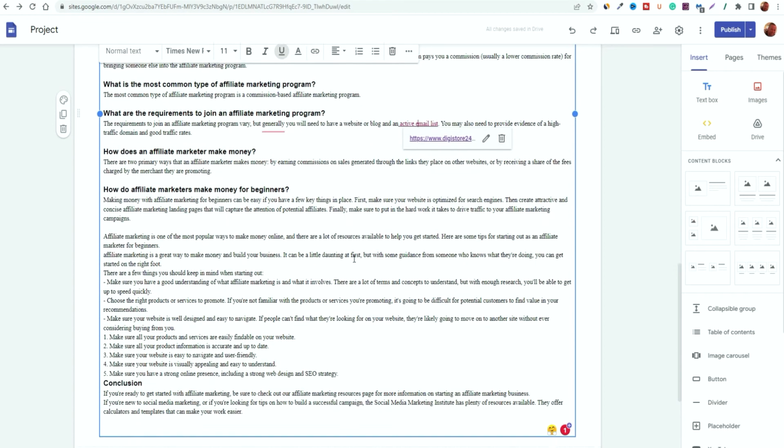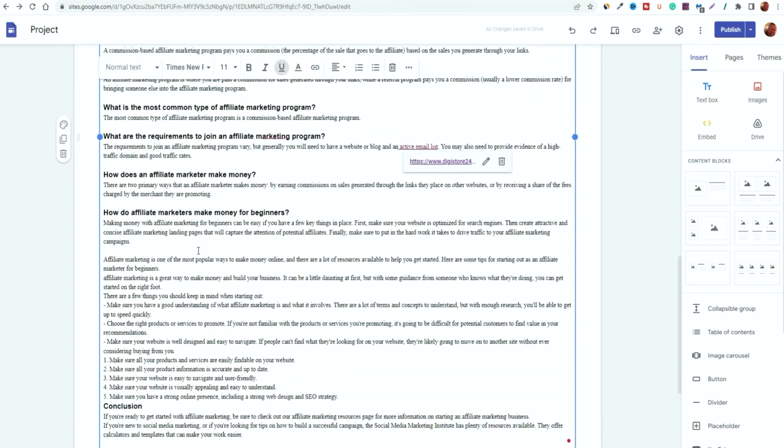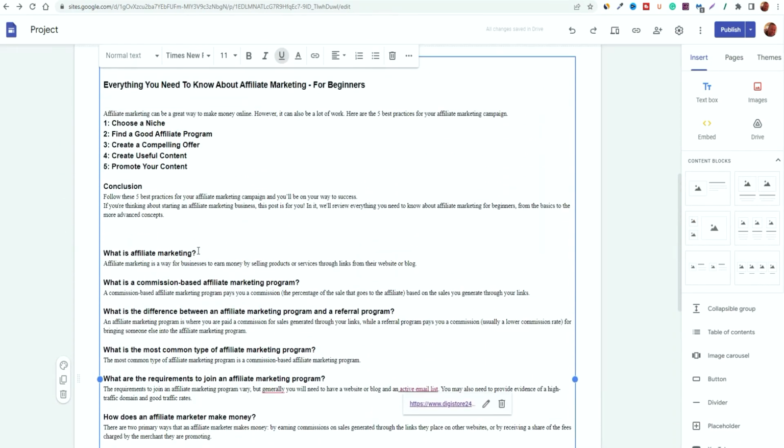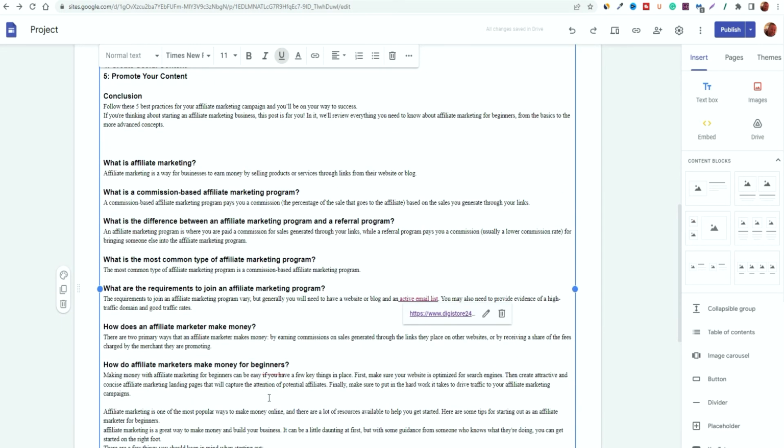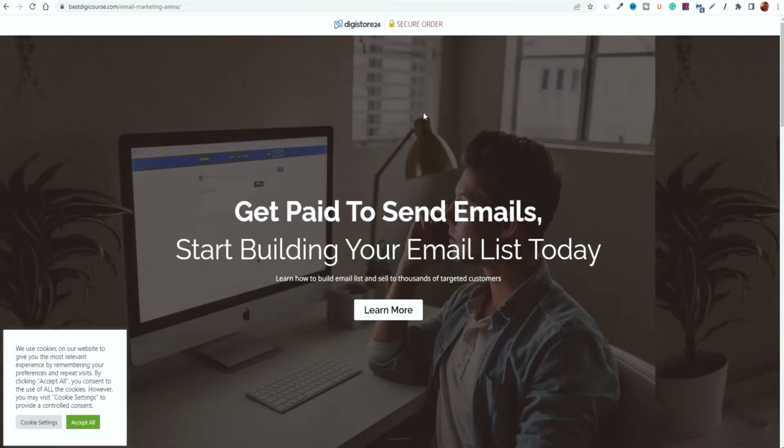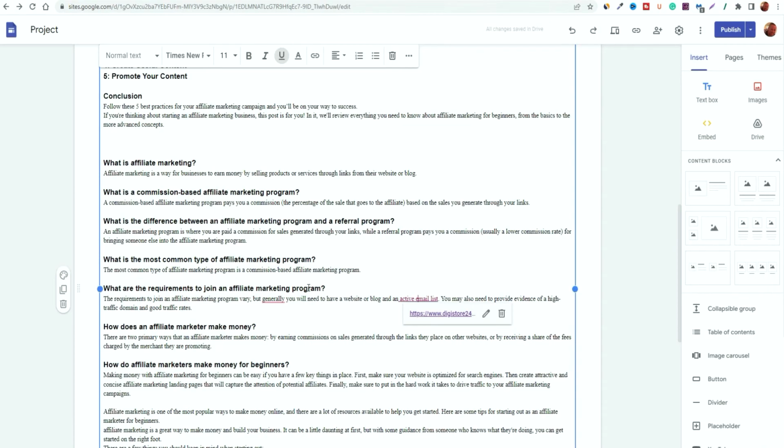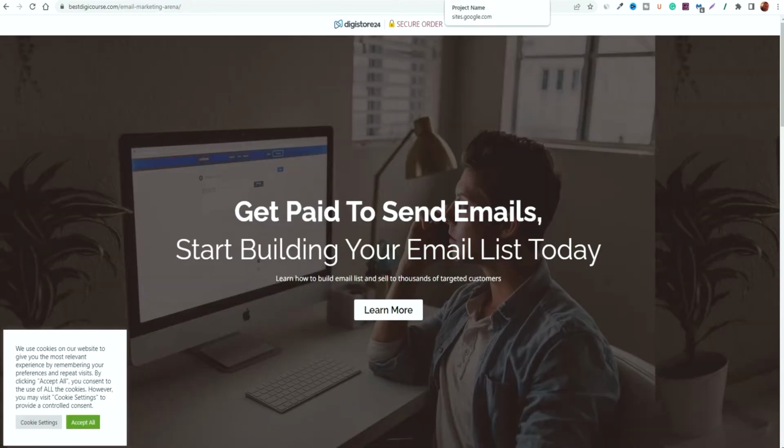People are going to click on the article, they're going to read it, and if they find it relevant to what they're looking for, you can have a few affiliate links positioned strategically throughout the article that relate to the specific topic at hand. People will click on those links and go to those services or products or promotions, and if they do buy, you will gain a commission, which you can build up over time.